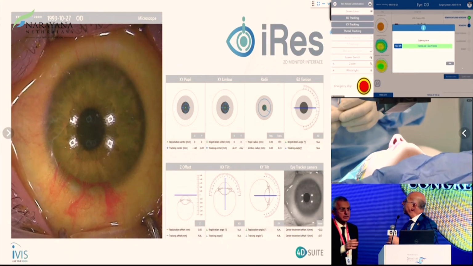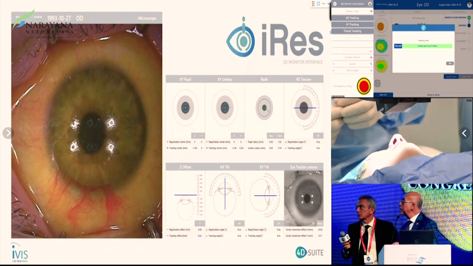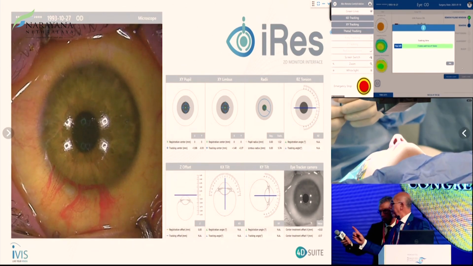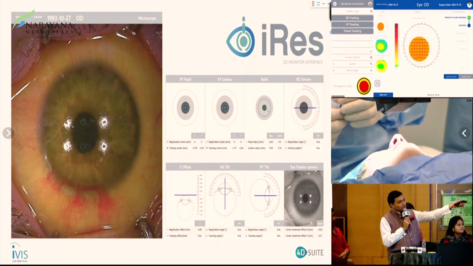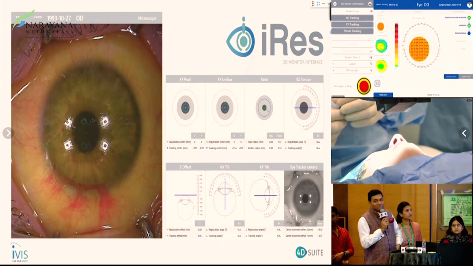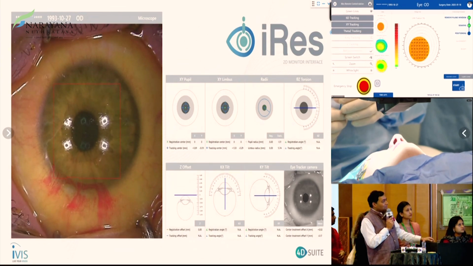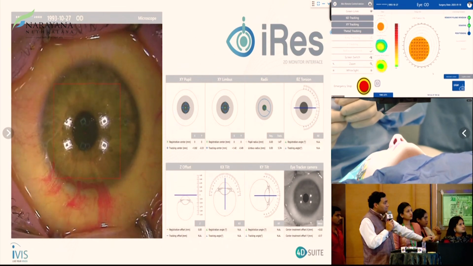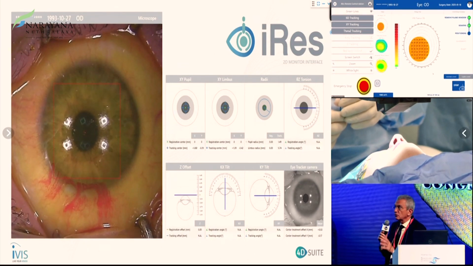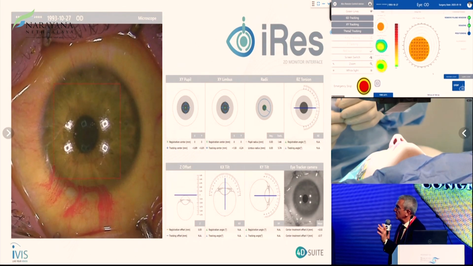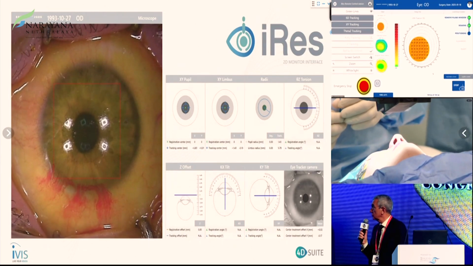Wonderful. And for people who were outside, this is a live patient happening in Italy. Yeah. And as you may see now, the cross-linking is going to start, and you will see that the eye tracker will track the movement of the eye because the energy is radiated according to the corneal gradient.